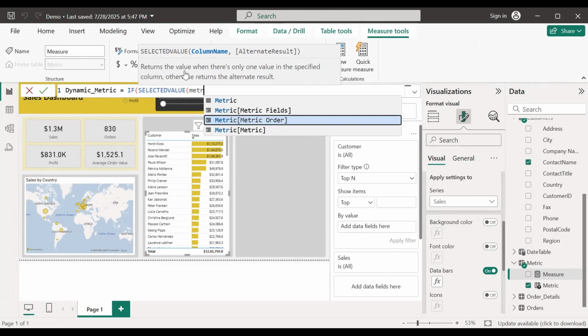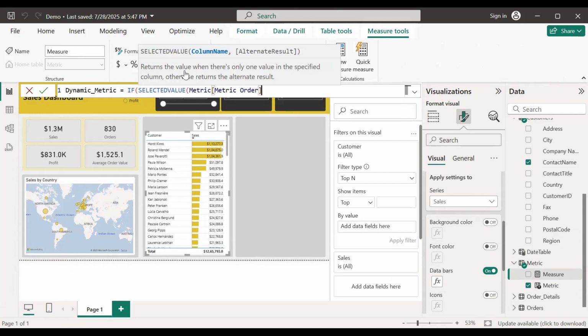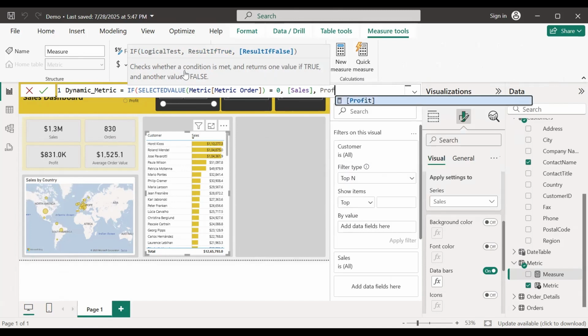So if the selected value in the metric order is 0, remember 0 was for sales and 1 was for profit, then use the sales measure as the output. If it is not 0, which means it will be 1, then use the profit measure.